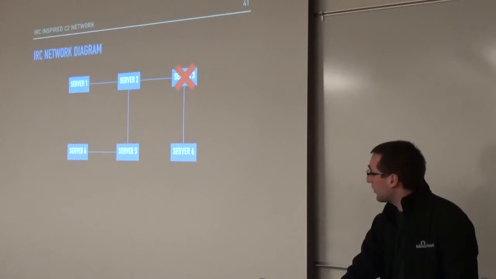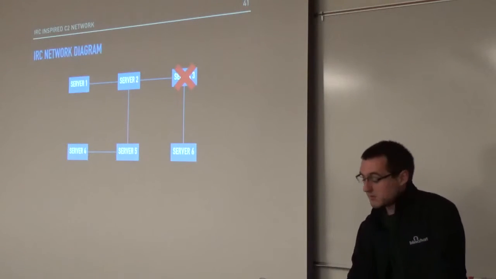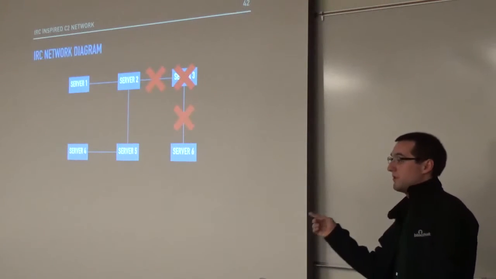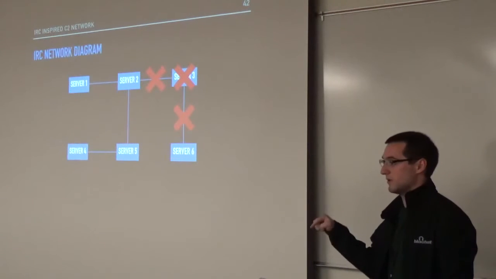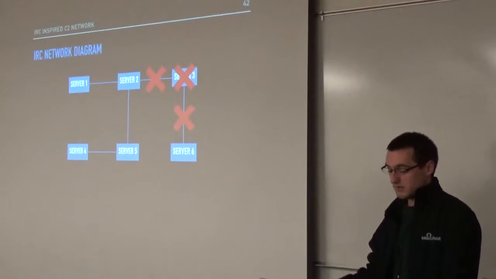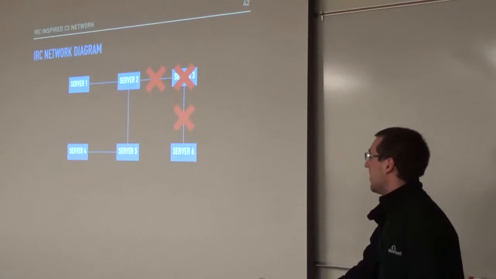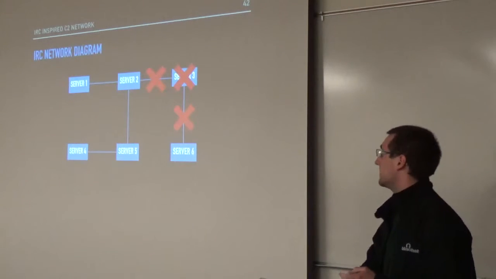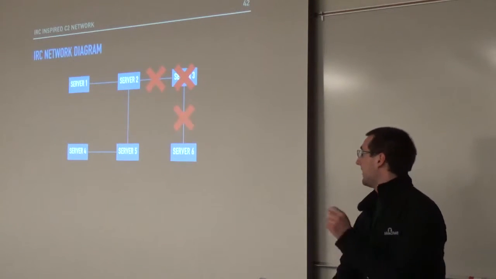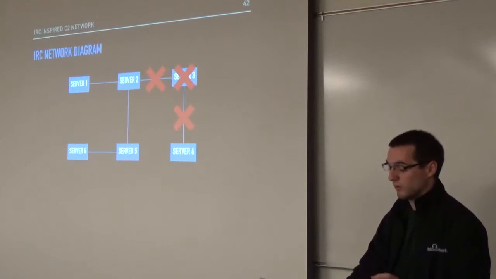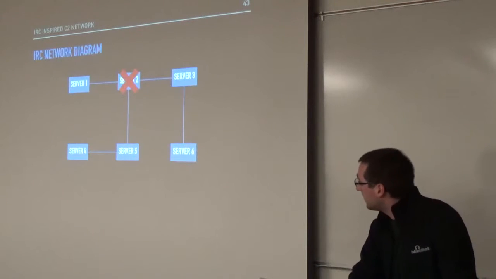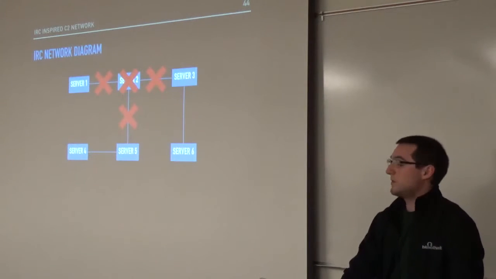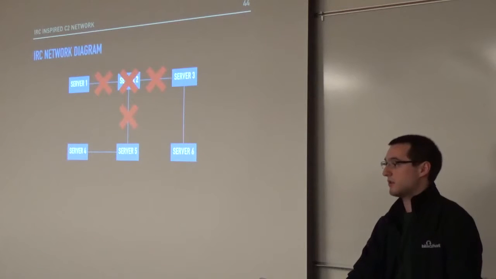If we lose server 3, however, we're going to have a problem. So server 6 and server 2 are still functional, right? But we've lost server 3, which means we've lost the connection between server 2 and server 6. So someone on server 1 won't be able to talk to server 6, right? And someone on server 1 can still talk to someone on server 4, but they can't get over there, and server 6 is in its own little world. The worst case scenario for this topology is if we lose this node, because we lose those links. Now we have 3 separate IRC networks that can't talk to each other.